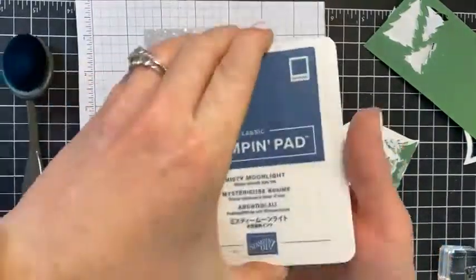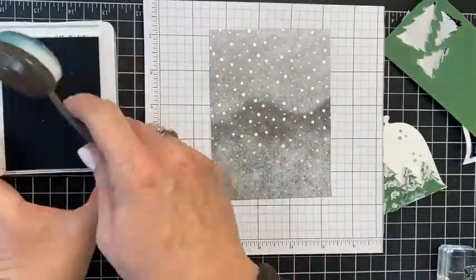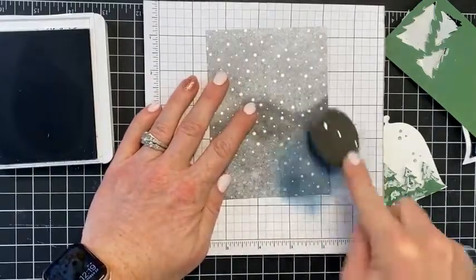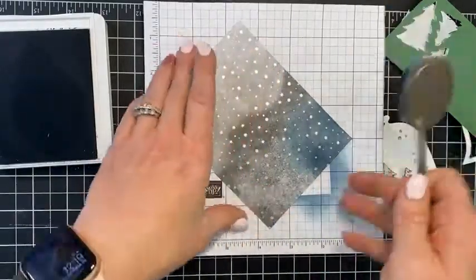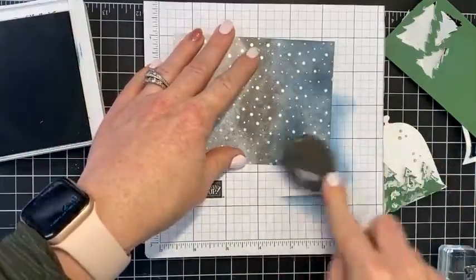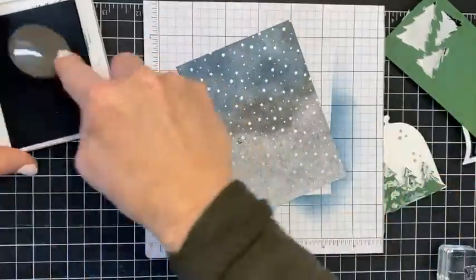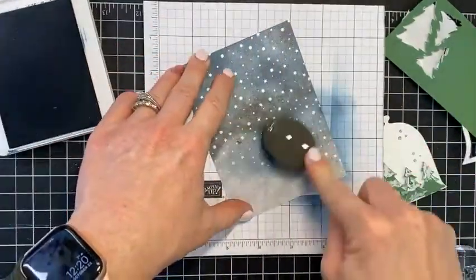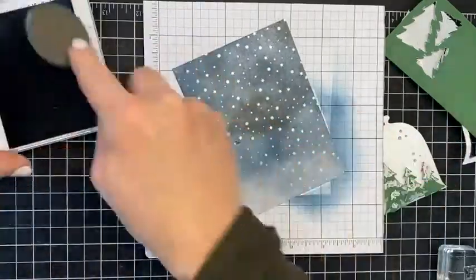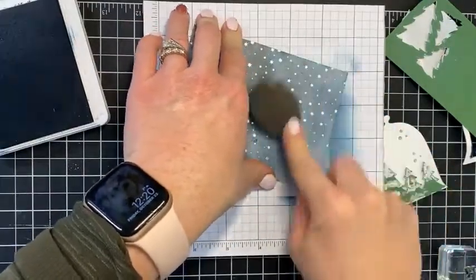So I brought in my Misty Moonlight Classic ink, and I'm using my Stampin' Blends to add some color to that paper. That's one of the things that's so lovely about neutral Designer Series paper like that, is you can change it to be any color that you want using your ink. I'm just using the blending brush to go over the top of the background, and we're making it turn from gray to blue.